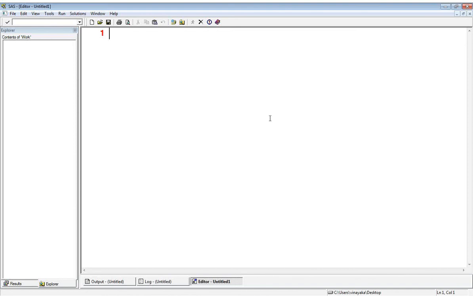As I said, SAS is the Statistical Analysis System. It is used to process and analyze different kinds of data, and it is a general purpose programming language. When I say general purpose programming language, we write programs in general. It is not purely syntax based. For example, if we have experience with C programming or some other programming where the programs are purely syntax based, to learn something you have to know the syntax. In SAS, it is not like that. It is a very general purpose programming language. Here we have certain programming rules, and we have to follow those rules while writing programs.